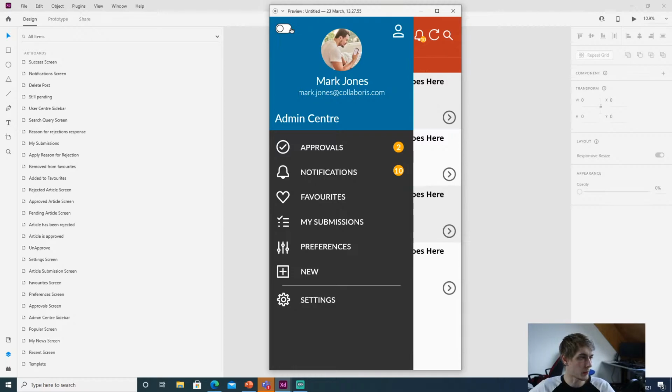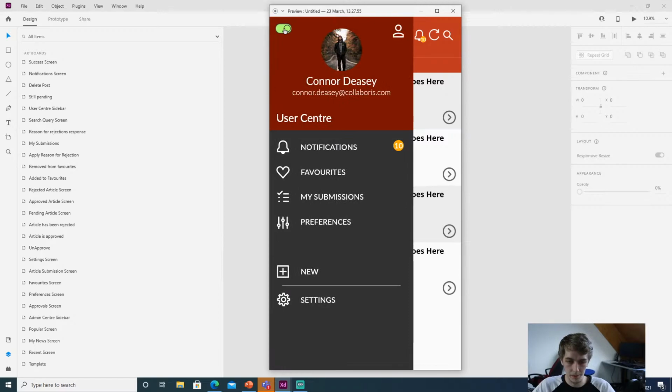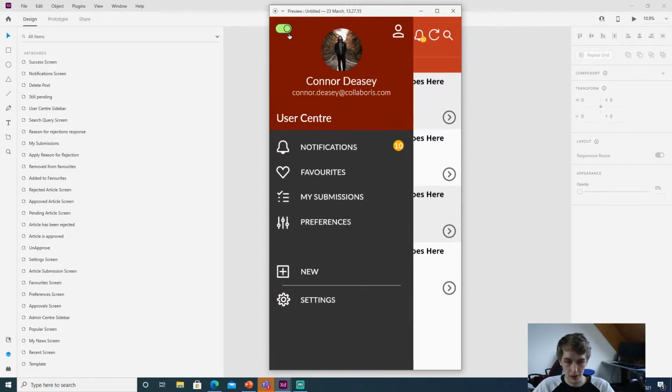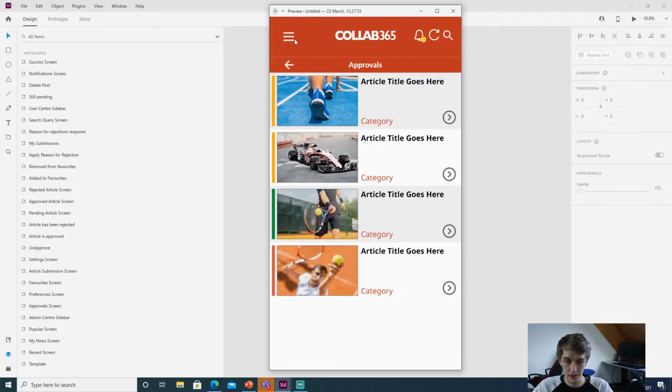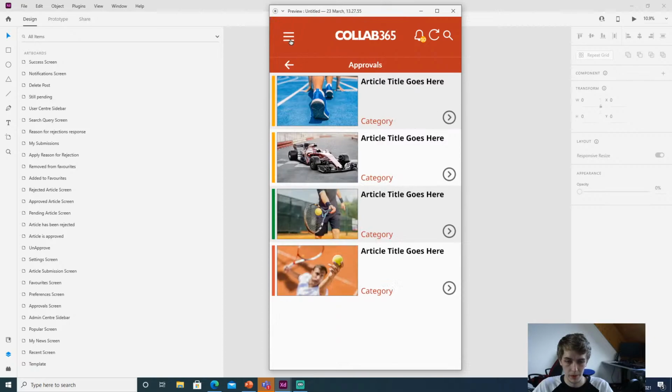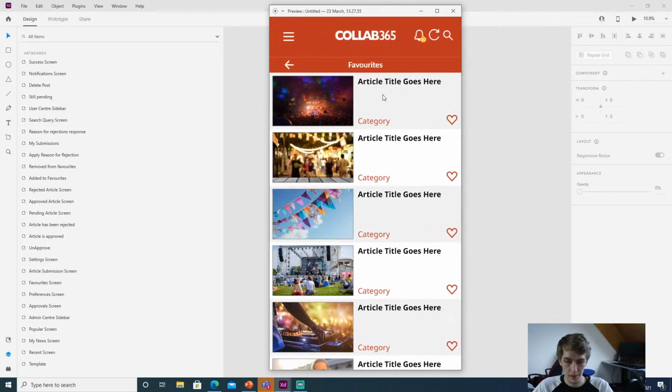And obviously with the application that I was talking about, I've got the opportunity to go to a user center or the admin center. This button won't obviously be here on the main design. It's just a way for me to navigate between the screens and see how things are going to look. I can see as well that I've added this menu system on the left-hand side, which is going to take me to other screens. Again, it's all completely configured to take me to the relevant screen. Approvals will take me to approvals. Favorites will take me to my favorite screen.